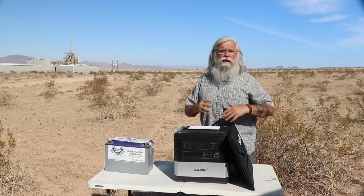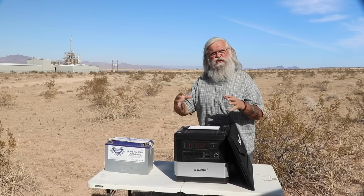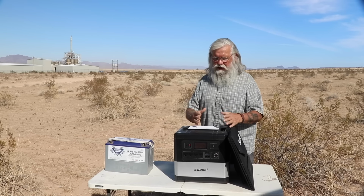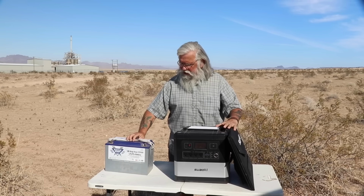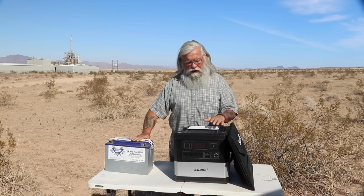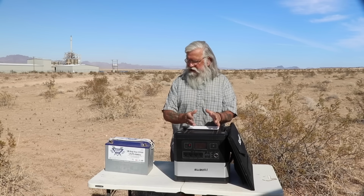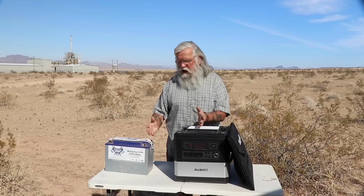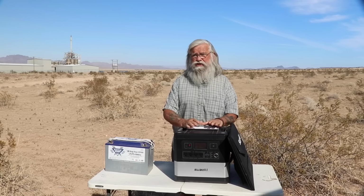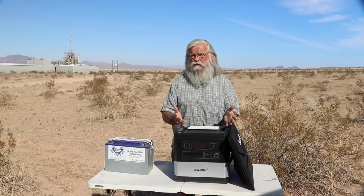So let's talk a little bit about the whole idea of generators. The big thing is it's all in this one really cool, really neat, fairly light package. Its competition is a lithium battery, like the Battleborn. The Battleborn is 100 amp hours. This is 98.6. So they're essentially the same size. This is $950, and this is $1,300. Well, that's almost $400 more.